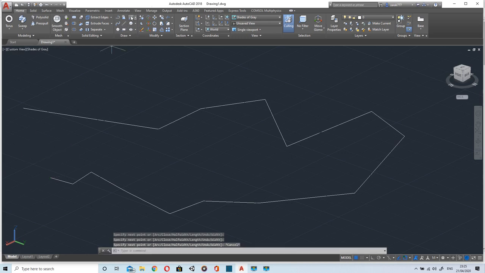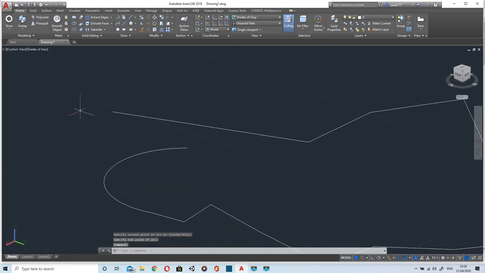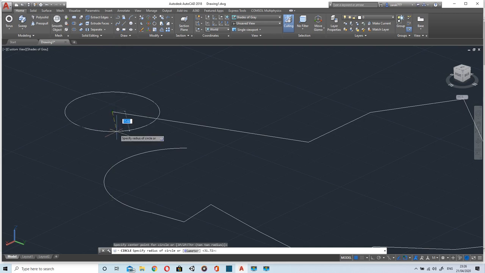I'll draw an arc as well. No matter how twisted and turned the path is, you can sweep any cross section on it. So now I want to sweep a circular cross section on this path. I will draw a circle at this point, as this is the starting point. The radius of the circle will be 4.